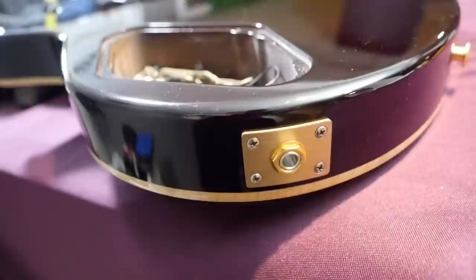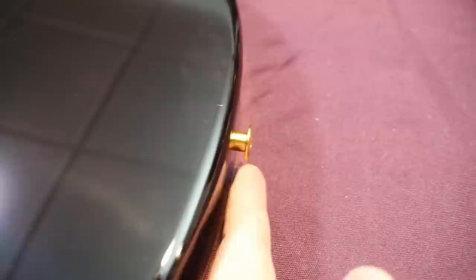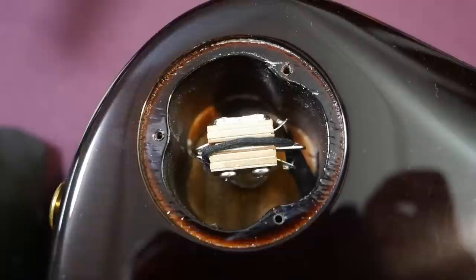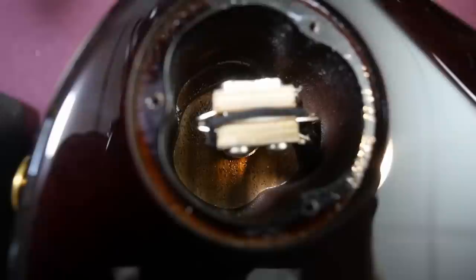The only thing I don't love about PRS guitars are their strap buttons. I mean, they're nice and secure, but you have to put your strap on it first. And sometimes that can be a bit of a pain. But here's what our toggle switch cavity looks like. They've got like a three-leaf clover going on. And that's pretty cool. You can see the flame figuring on the other side too.